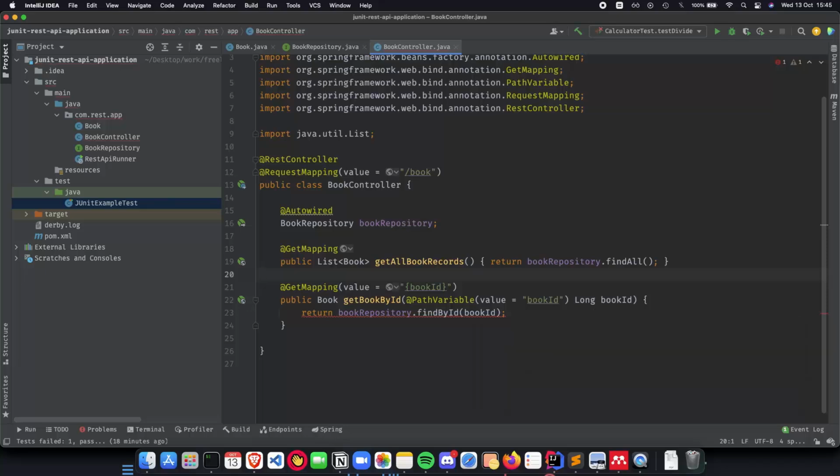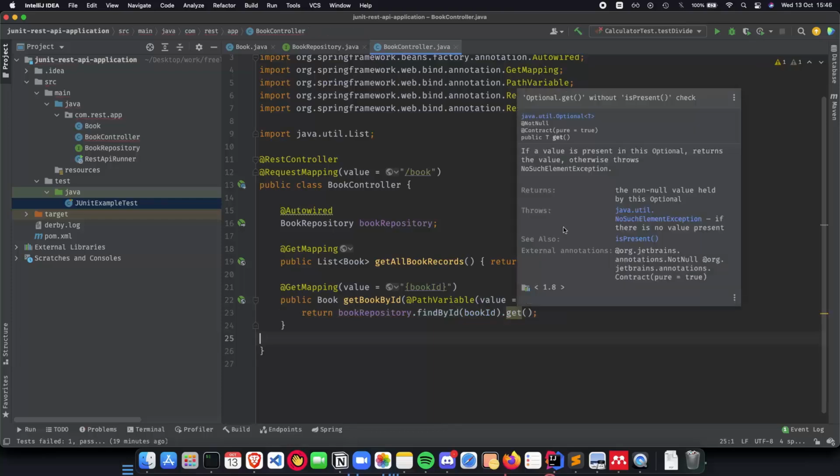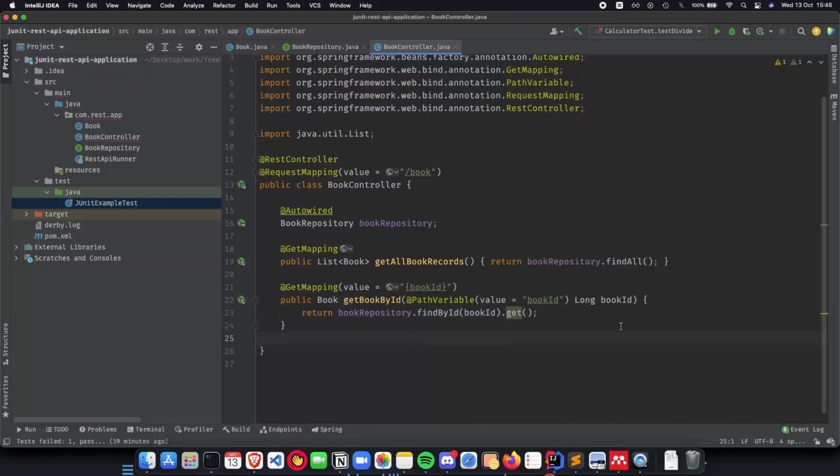So let's take care of that. Shouldn't be a big issue. All we can do is just do a dot get, and that should be helpful. Okay. So now we need it to be an Optional, but we can worry about this later. In fact, we will be finding out all of these issues in our unit tests once this breaks. So wait for that. Let's finish implementing our CRUD API.